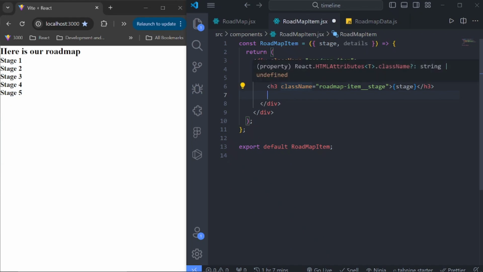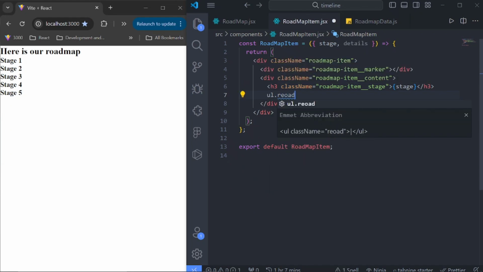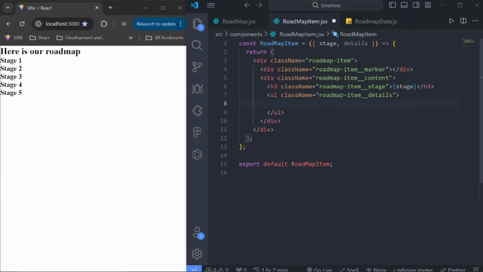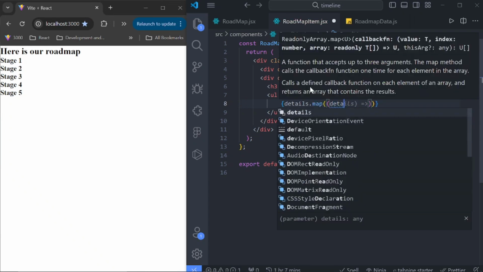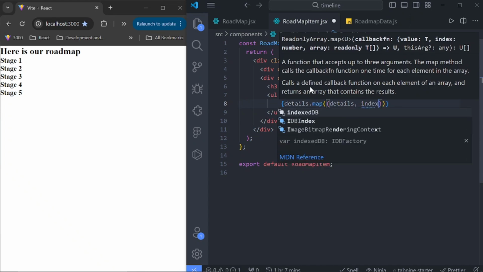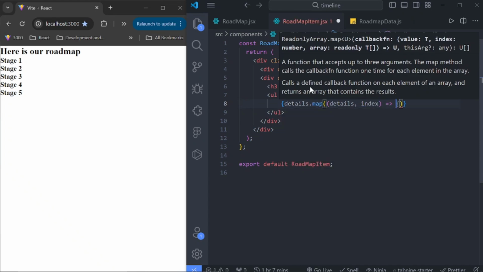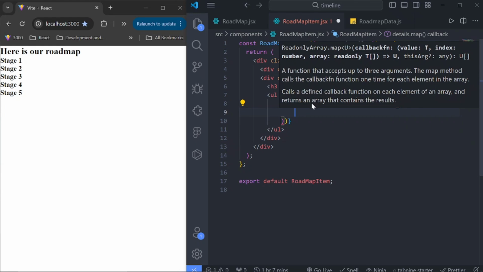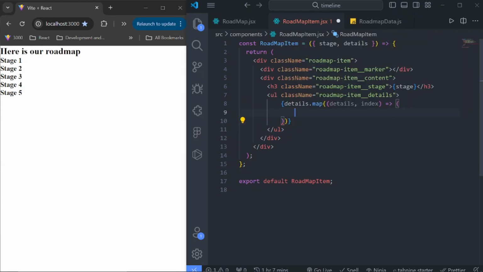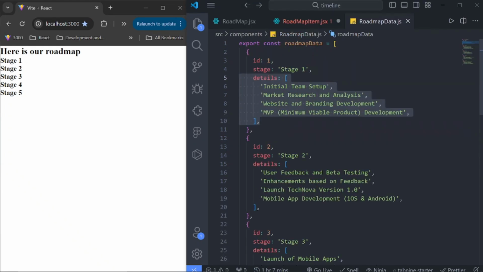So we'll just create a UL with a class of roadmap-item__details. Then inside it, we'll get the details and essentially map over it. So we say details.map, and we use the index to actually track the specific details we are on, in case we make changes by adding more details to it or by removing.